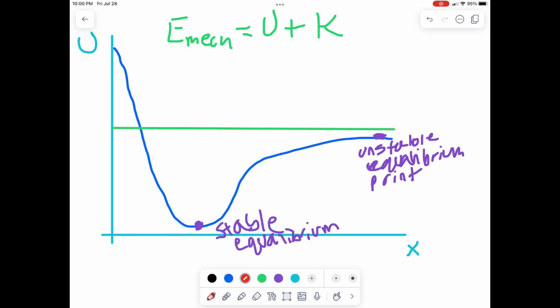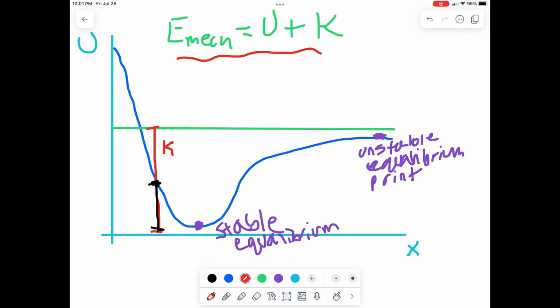The next thing to notice on a potential energy graph is that the difference of my mechanical energy, which is this much, minus my potential energy, which would just be this much, whatever this value is here, well, right in here, this is my kinetic energy then, because my kinetic energy is just equal to my mechanical energy minus my potential energy. And the same can be done to find potential energy if you do mechanical energy minus kinetic energy. And we can see that in our equation up here.